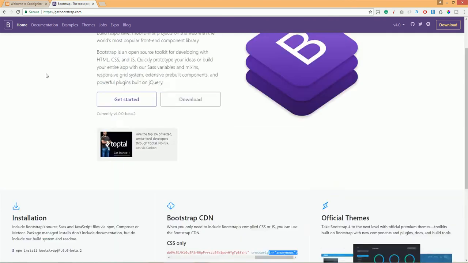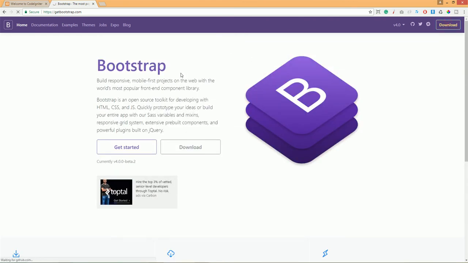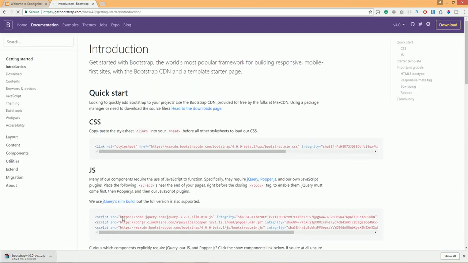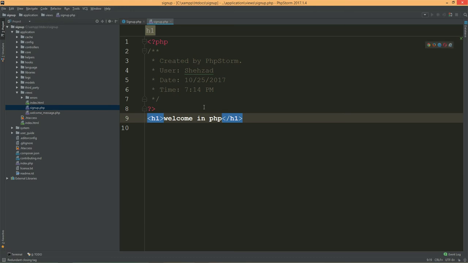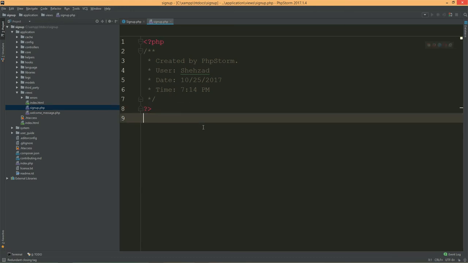Installing. Download. Just click on the download button and get started. You can also download your Bootstrap, but I'm just copying that CDN, copying that CSS file, and I'm going to create the HTML start.